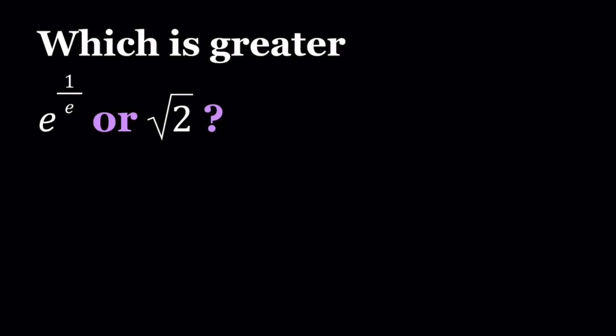Awesome. So let's go ahead and write square root of 2 by using the idea of rational exponents. Let's go ahead and write the square root of 2 as 2 to the power 1 half. So in other words, square root of 2 is the positive number whose square equals 2.